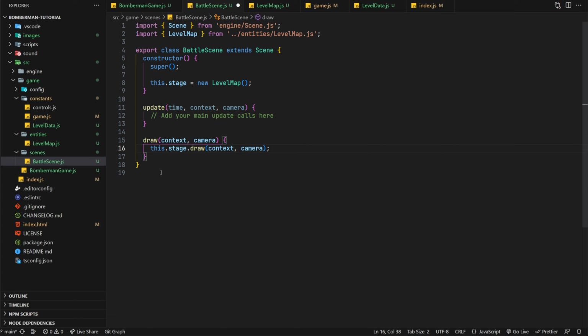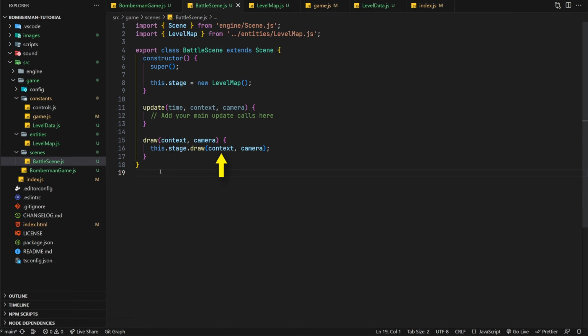I should probably mention at this point, if you're not familiar with either the draw function or the game class, I highly recommend you check out my Street Fighter tutorial where I go deep into these concepts. Basically though, the base game class included in the template creates the main canvas elements for us and returns its context to the current scene, which for us is the battle scene class.